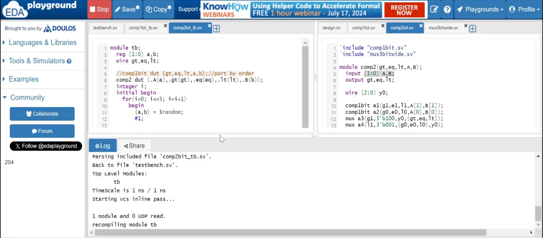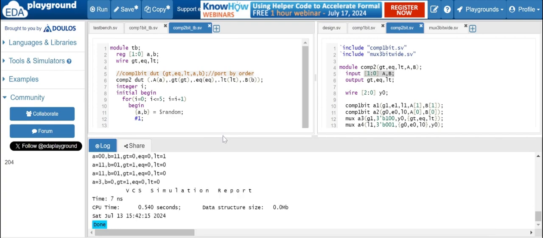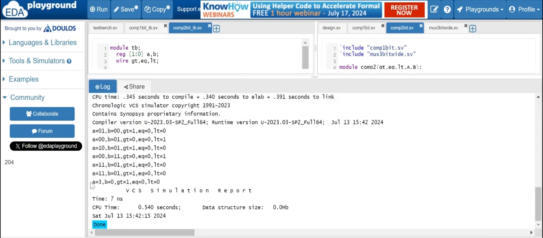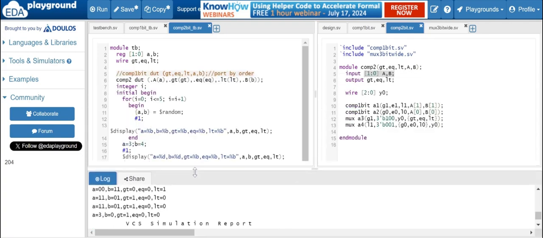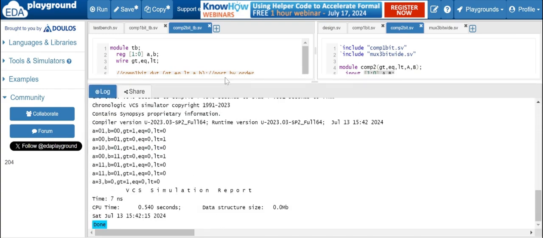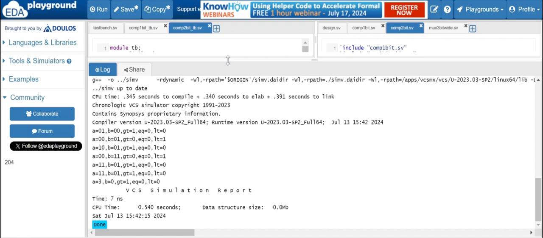We have given a equal to 3 and b equal to 4, but what is printed here is a equal to 3, b equal to 0, and it shows gt as 1. That means a is greater than b. But what it should actually print is a is less than b and lt should be 1. But why didn't it print lt as 1? Why did it print b as 0?